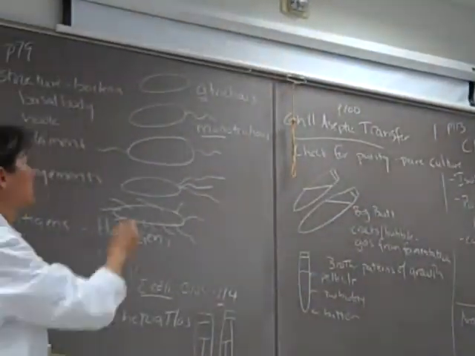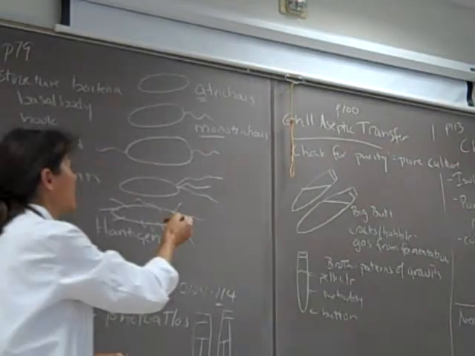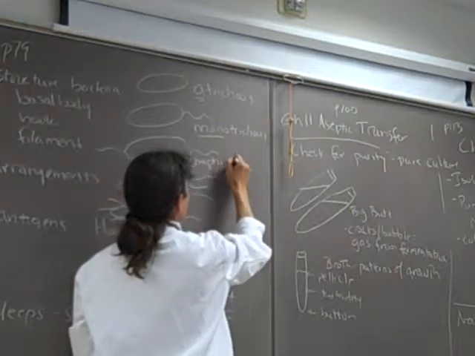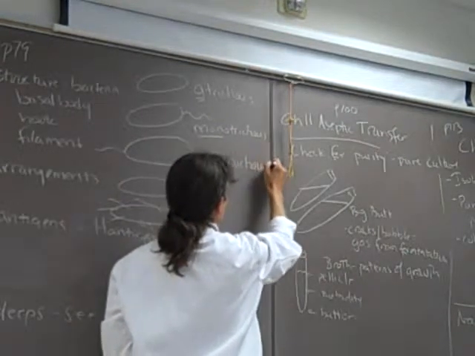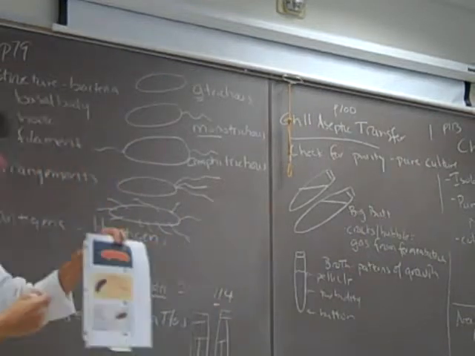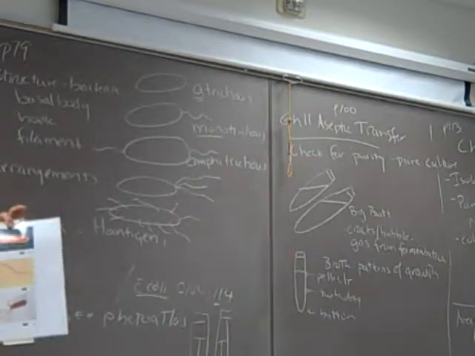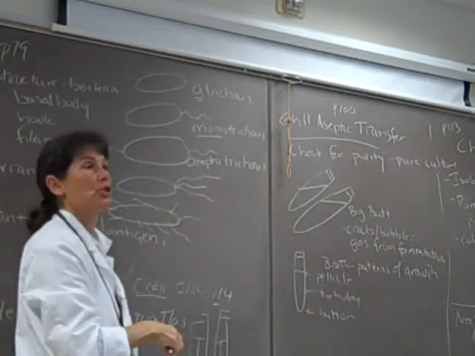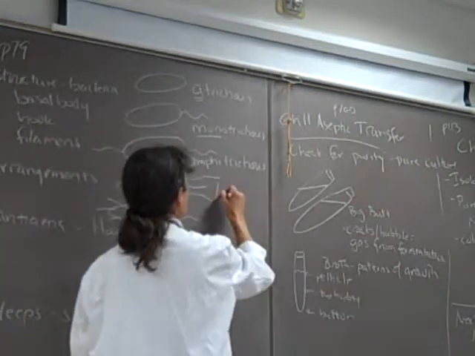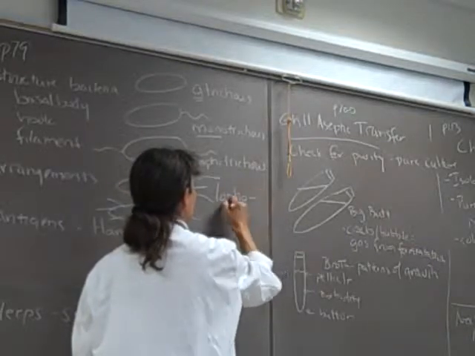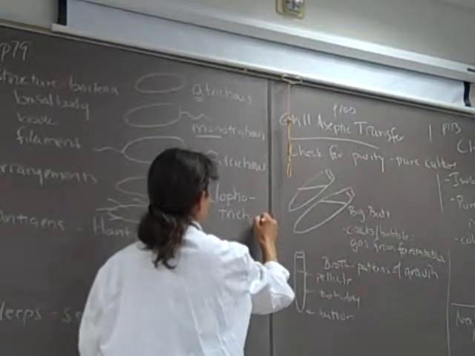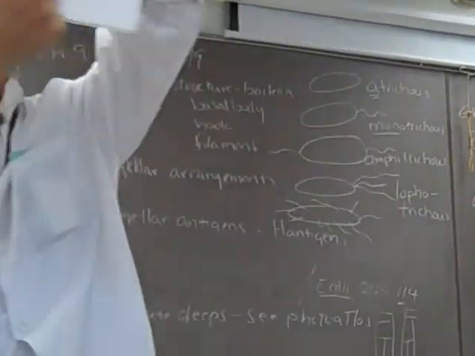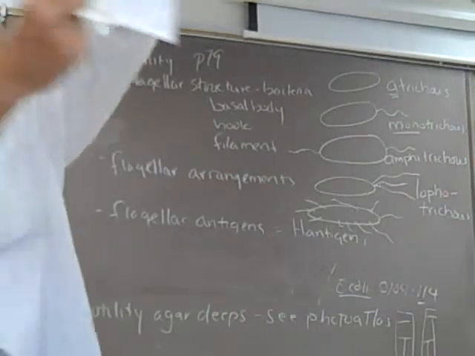Some bacteria will have a flagellum at either end, and that's called amphitrichous. We don't have a photomicrograph of an example. Some bacteria have a tuft, a little group of flagella at one end, and that's called lophotrichous, for a tuft of flagella. In this example, the third bacterium down below is lophotrichous.